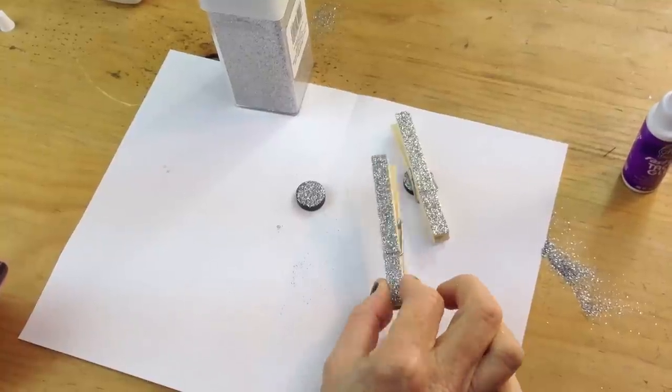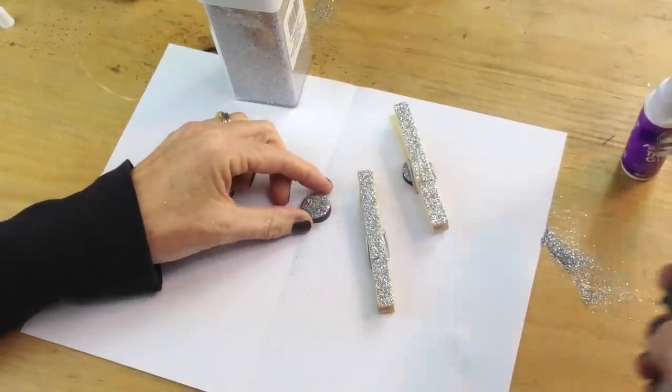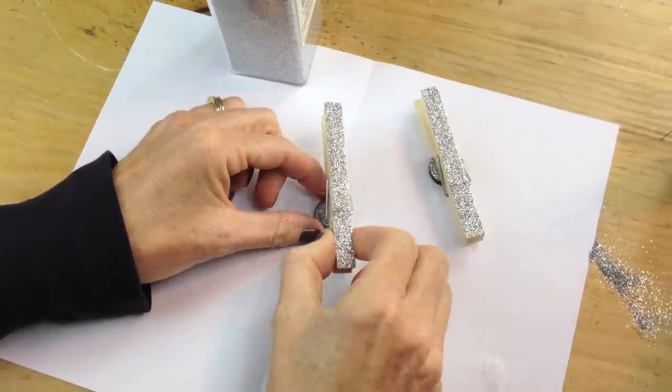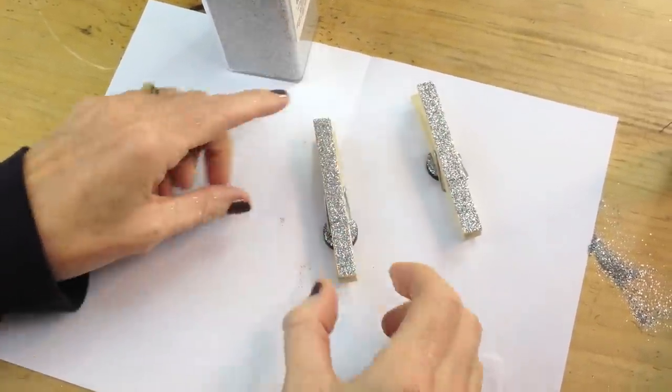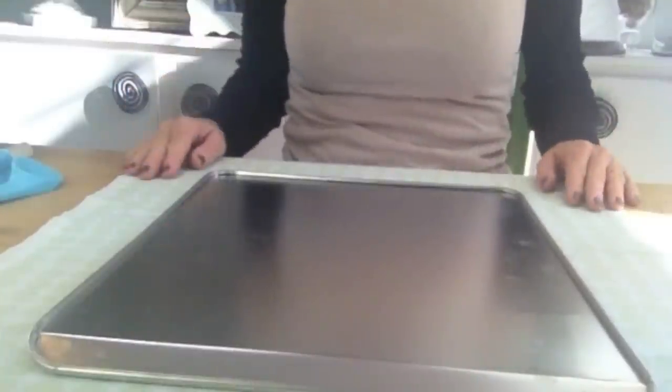After your clothespins dry, you're gonna take one of the magnets you already covered and put some hot glue on it, and you're gonna put your clothespin on top. And now you have a magnet clothespin. Now let's make a magnet board.